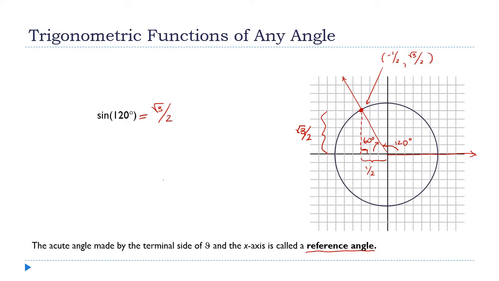All right, now suppose that we wanted to find the cosine of 120 degrees. Well, we've already done all the legwork. The cosine is just the x coordinate of this point, which is -1/2. So from this calculation, you can see the key point that we're going to use to calculate the values for non-acute angles. The values of the trigonometric functions for a non-acute angle are the same as the values for the corresponding reference angle, give or take a negative sign.